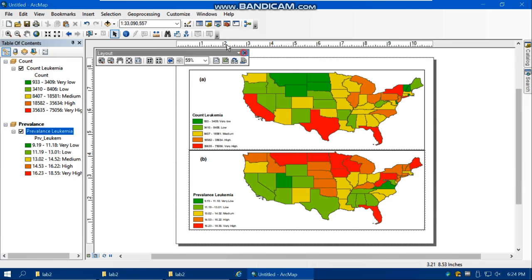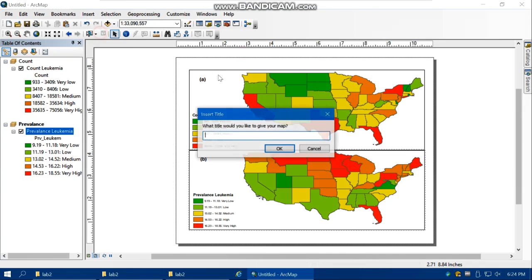And then here you can insert a title with the name of spatial or geographic distribution of leukemia cancer.